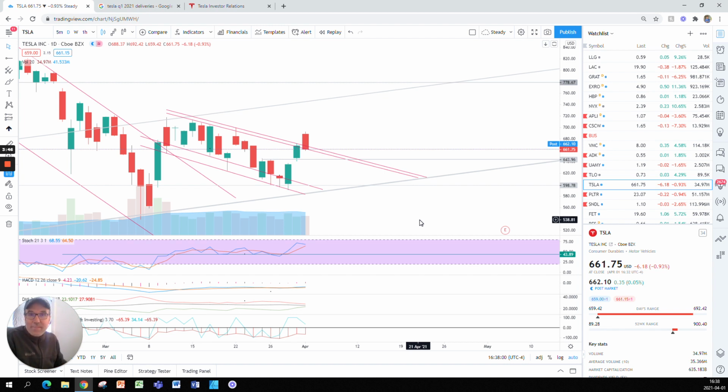Depending on those numbers, and depending on how people will perceive those numbers, and this is why the stock market is not about the news, it's about how people react to the news. Sometimes you can get a good news and the stock is going down, and vice versa. So it's really hard to take a bet and say, well, Tesla will do this, and people are going to react this way, and the stock will react this way.